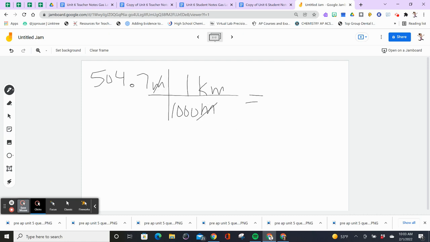And then we're going to take 504.7 and multiply it by 1, which gives us 504.7, obviously. And then we divide by 1,000, and that gives us 0.5047 kilometers. Okay. So I know that you can probably do that in your head, but writing it out in dimensional analysis is going to make it a little easier, especially when we have to convert between two prefixes, like in D. So let's look at D in example 3.